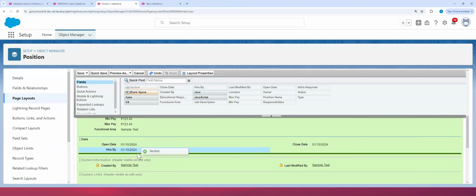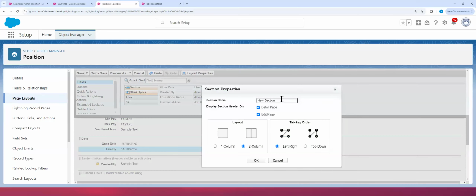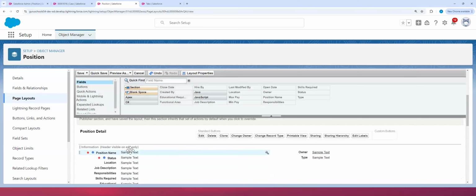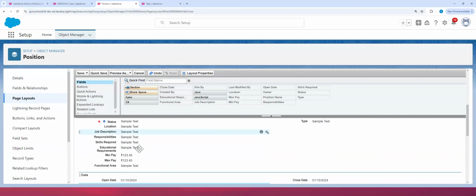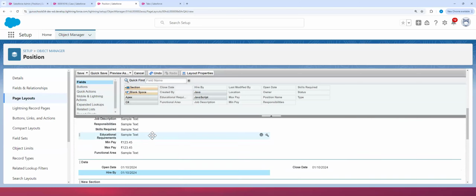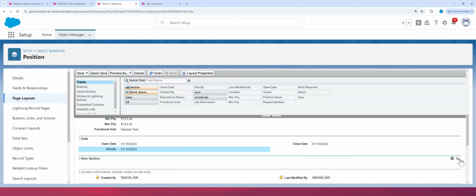Then we are going to add one more section, and this section is for pay option. I haven't changed the name of this new section as of yet.